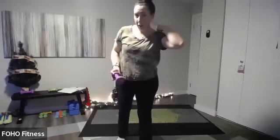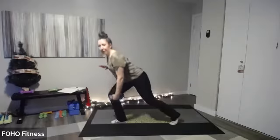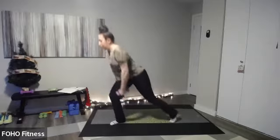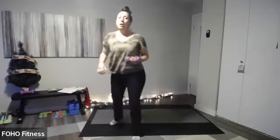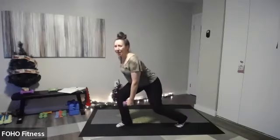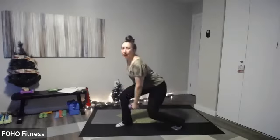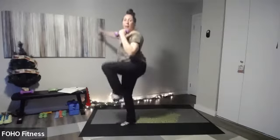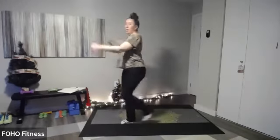We're going to start with the right side — grab the gift. Some of my gifts are heavy so I'm going to use my heavy weight, but use whatever you choose. You're going to pick it up from the floor and go — it's just a lunge to a balance. Ready, set, let's go — down and up. We'll stay with the right side, practicing bending down to pick up a gift. Use your legs, right? Keep that back flat. You can add a hop or hold your balance. Four, three, two, one.